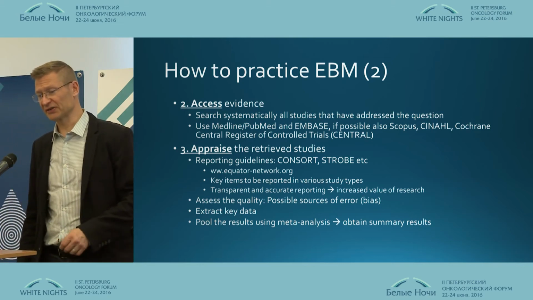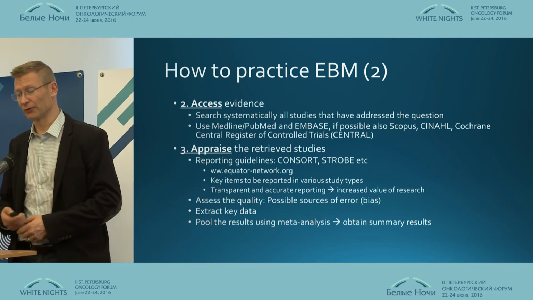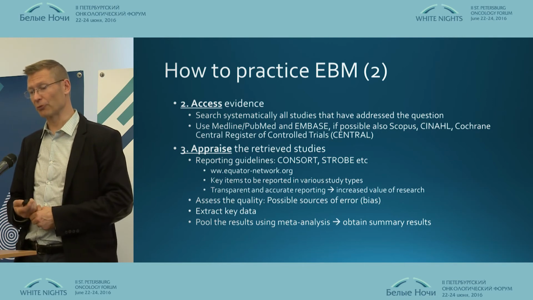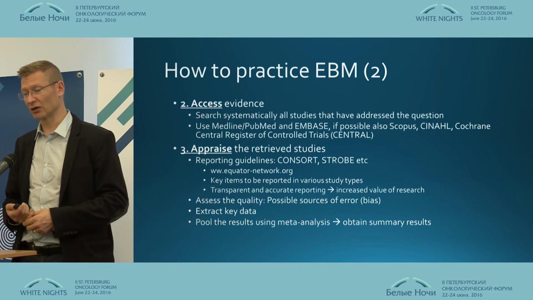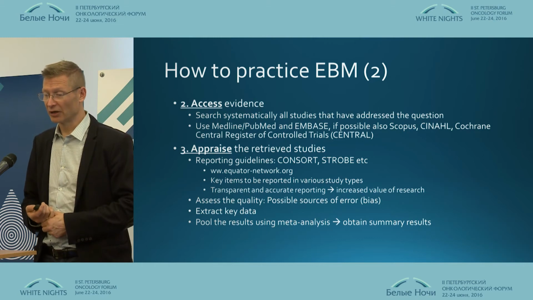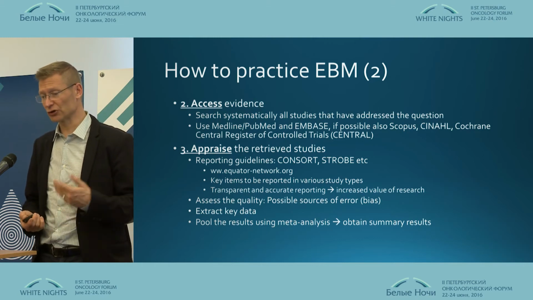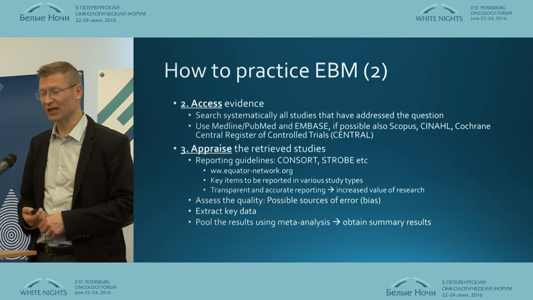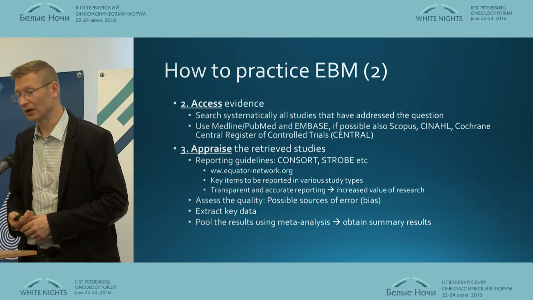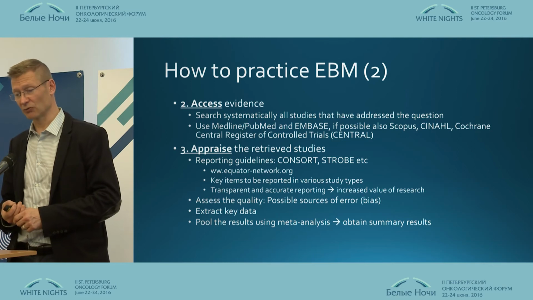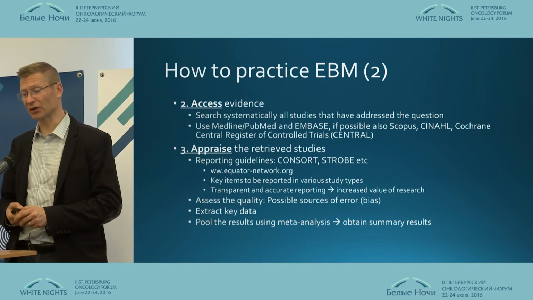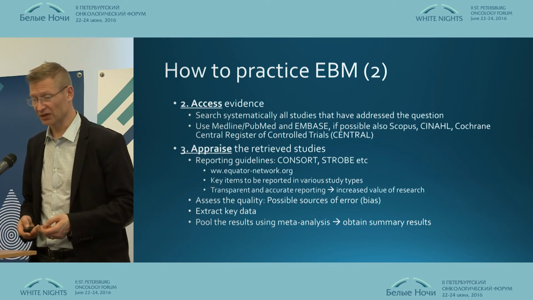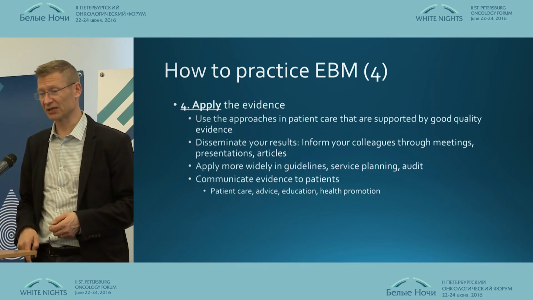Then appraise the retrieved studies, already mentioned the instruments available. Also you should use reporting guidelines to assess what kind of data you extract from the studies. There are CONSORT, TREND, and so forth. There is a nice network called EQUATOR that has listed nowadays, I think, more than 20 different reporting guidelines, and those are very useful. Assessing quality and extracting data and pooling the results for meta-analysis.